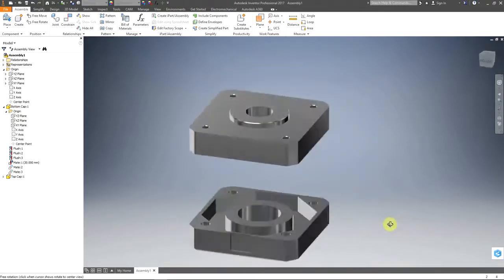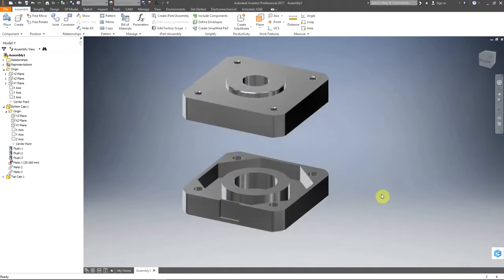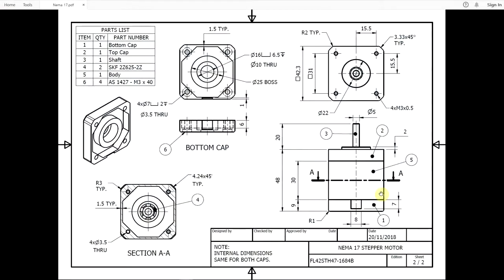Easy enough. Right, so from there we're going to put our first part from our content center. So we're actually going to stick the bearings in there. If we have a look at the drawing again, the bearings that we're using are SKF 2Z 625. So 625 is the actual part number for the bearing. So if you ever go to CBC bearings or Statewide or whatever like that, you can always ask for a 625 bearing and they'll give you the one that we're looking for. And this bearing has a 16 mil outside diameter with a 5 mil inside diameter.